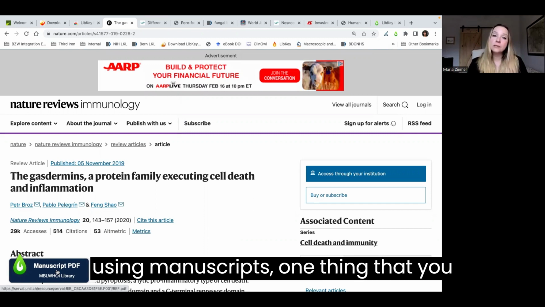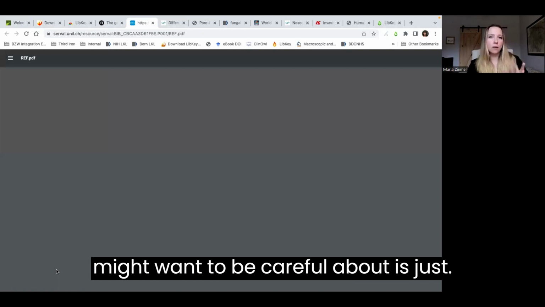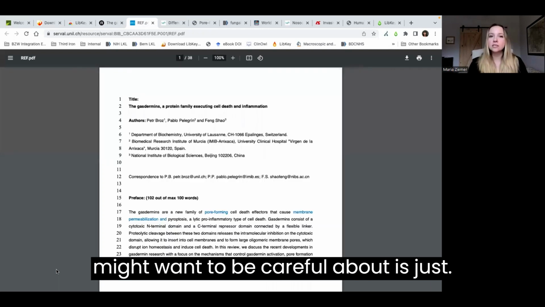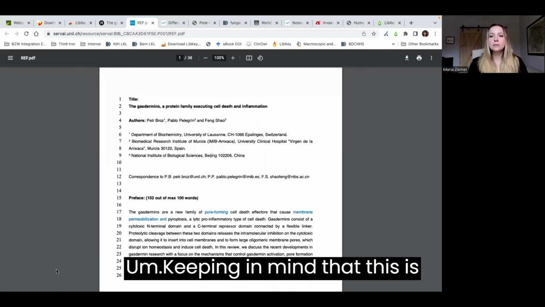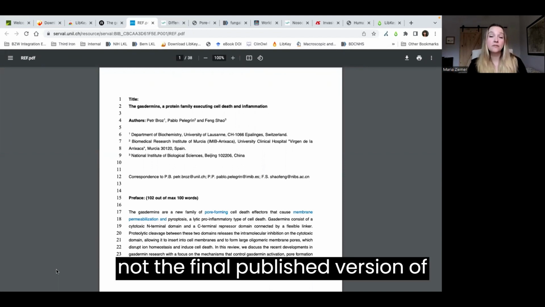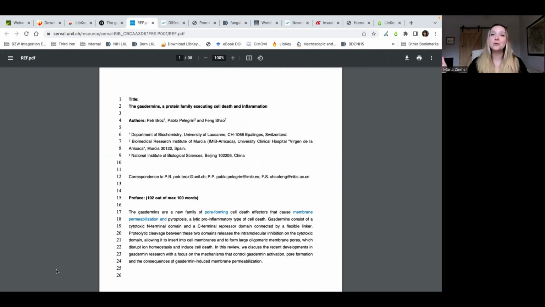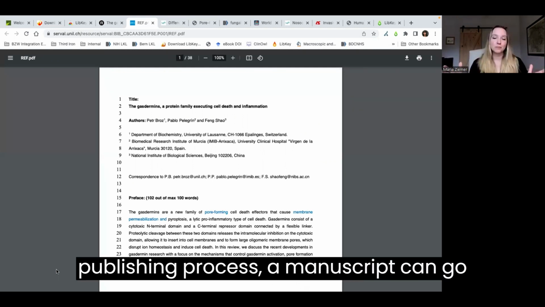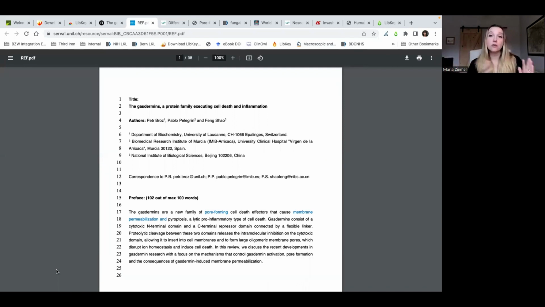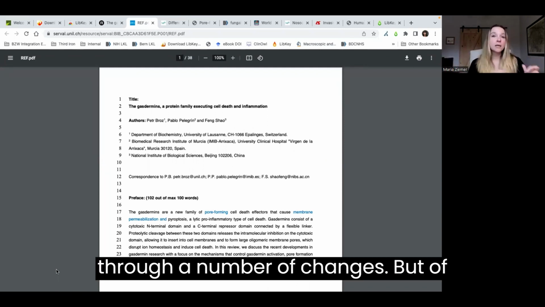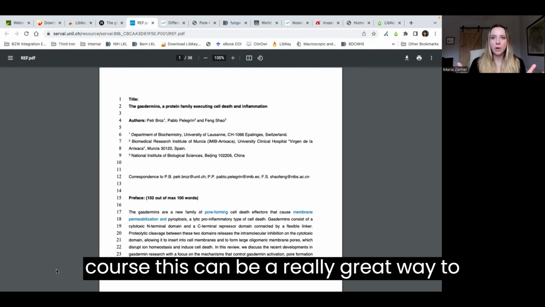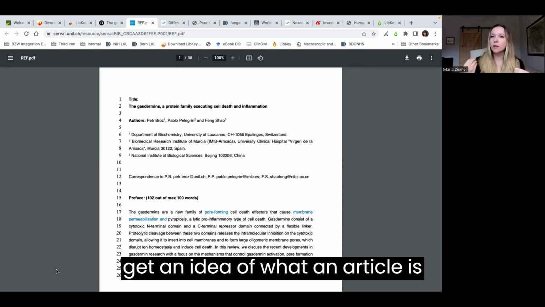Now, if you're using manuscripts, one thing that you might want to be careful about is just keeping in mind that this is not the final published version of record. And so you probably know that, throughout the peer review process and throughout the publishing process, a manuscript can go through a number of changes. But of course, this can be a really great way to get an idea of what an article is about.